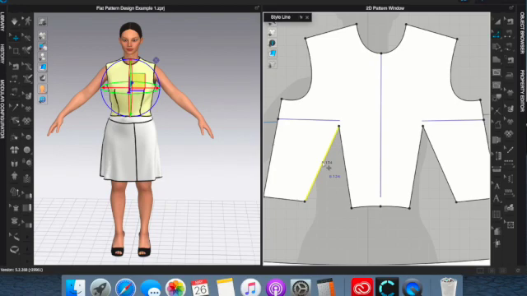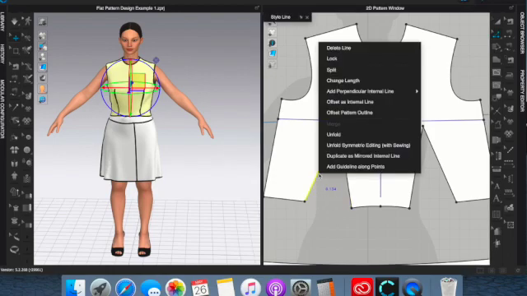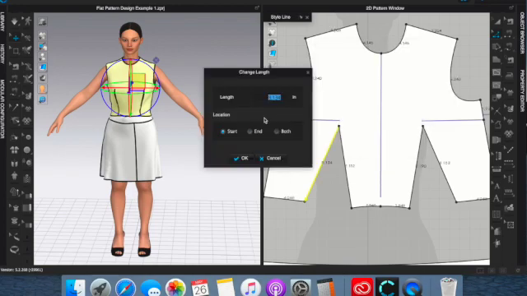So that's eight and an eighth. And that's roughly eight and an eighth, but they're not perfect. So I'm gonna right click, change lengths, and let's just say I want them to be 8 1/8, which is 8.125. And then you have the option of changing the line from the start, the end, or both. I'm gonna want to do it from the bottom here.